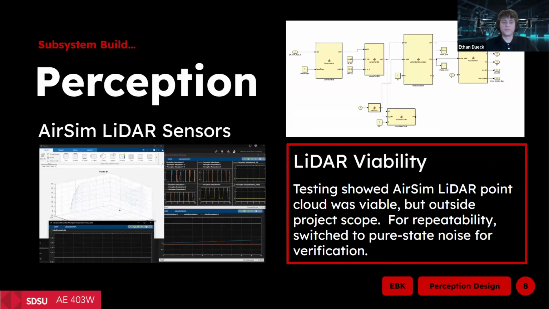A LiDAR-based perception module was built, which mirrored real-life components which were selected in a trade study. After early successful testing in a controlled Simulink environment, it was later incorporated into our BAM high-fidelity sensors. We managed to retrieve a live LiDAR point cloud during a test run, which proves that there is long-term viability in a LiDAR system. However, it became pretty clear that pursuing a full LiDAR system was also going to be outside of the project scope, and this inspired a switch to a more simple system.